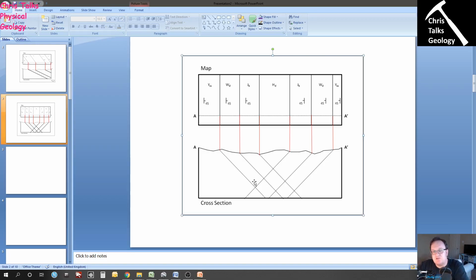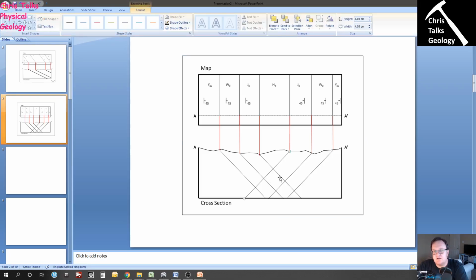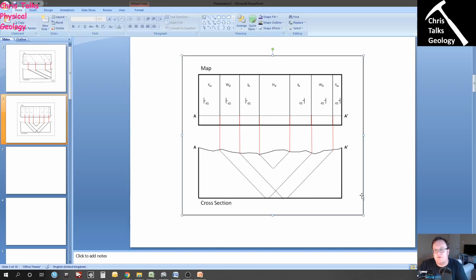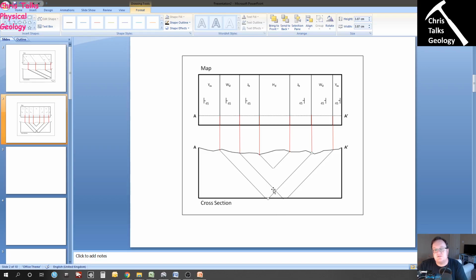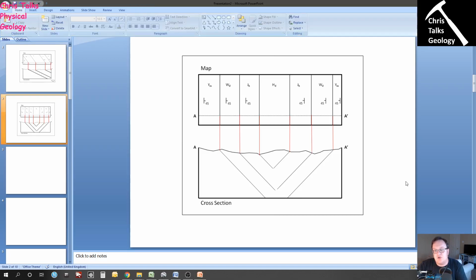So what we need to do now is resize these lines to take that into account. The first thing is we're going to resize this line and this line so they both meet. Okay, so let's do that. Now remember, I'm holding down Shift. So I'm going to resize one there and one there. Okay, good. Now I'm going to resize these two lines until they meet. Holding down Shift, this one goes to here, and this one goes to here. Now it's not a perfect job, granted, but you guys can refine it a little bit.